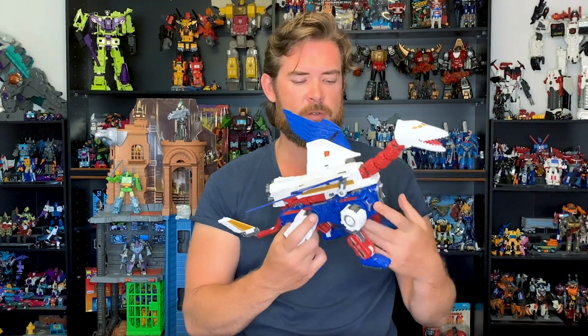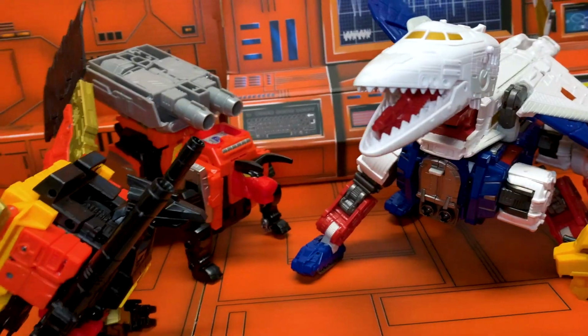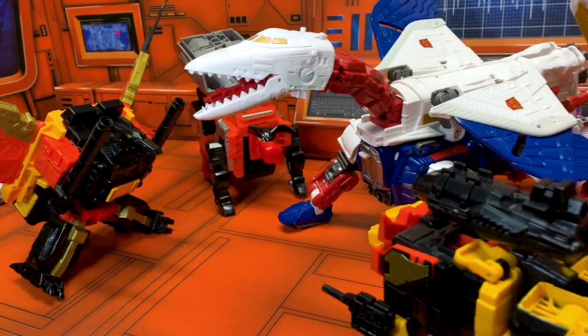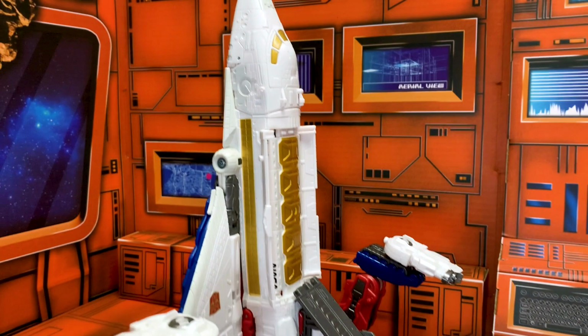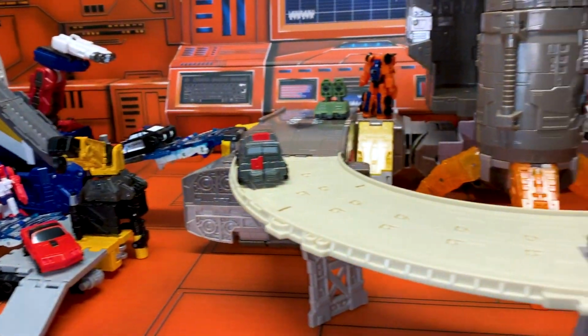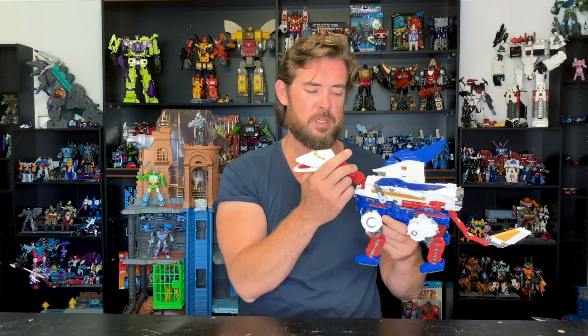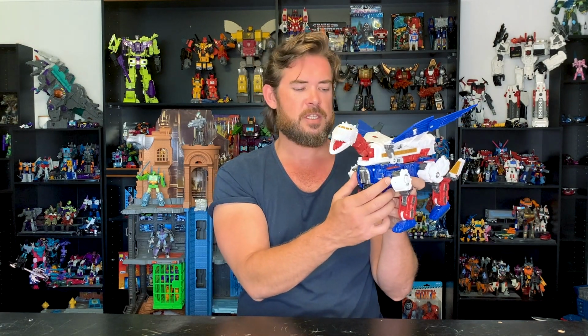Skylynx is a whole other story. I had so much fun doing the video for this figure. And I really, really like the amount of extra functionality they managed to add with the launch pad, seeing as it doesn't have the electronics. The dragon head works really well for me. It's surprisingly expressive somehow, which is, you know, kudos. The molding is awesome. The broadened chest I really like.